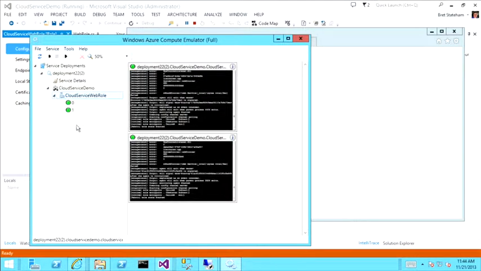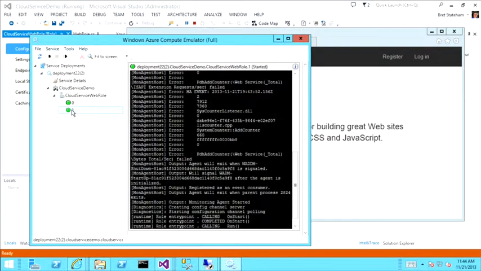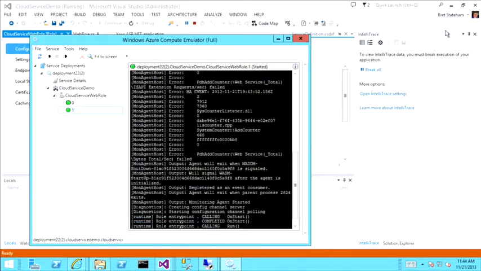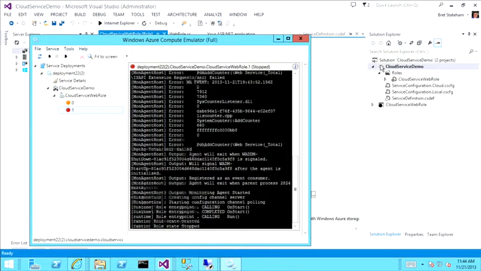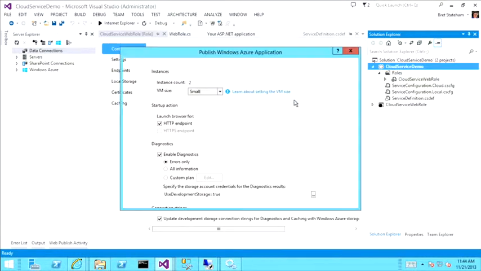notice that now I've got 2 instances of my web role in there. Instance 0 and instance 1. Pretty cool? And that's basically two copies of my website now running. Now if I turned around and deployed this, I can push it right up into Azure. And I'm not going to go full process through that just because it's going to take a little bit too long here. But I can right click on this and say publish, just like I did with my website.